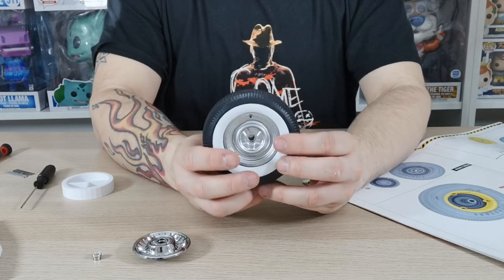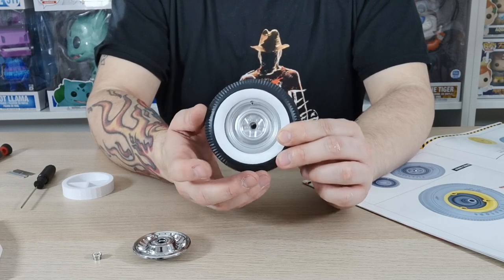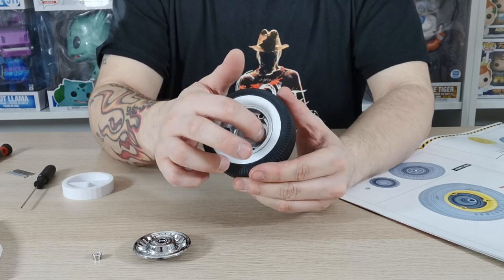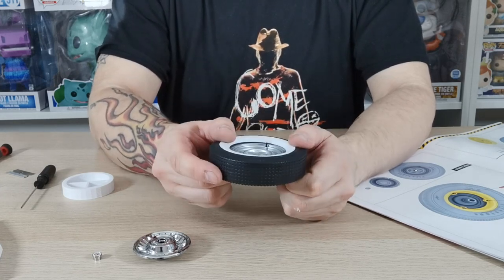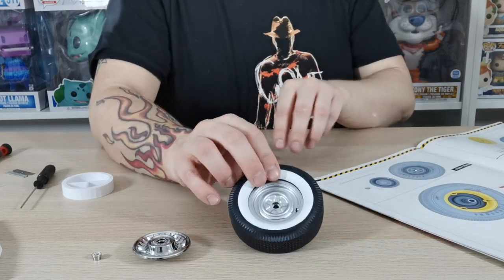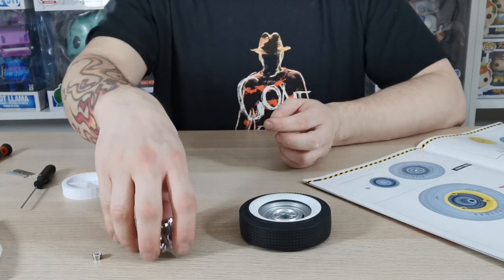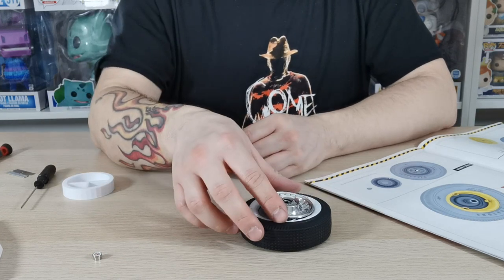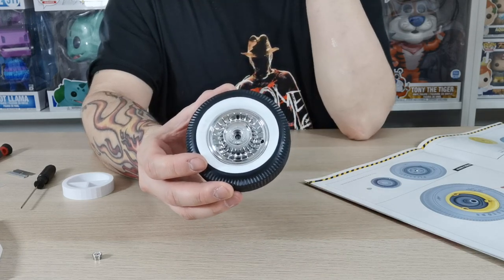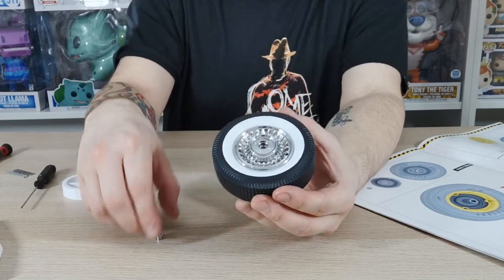I feel this is going to be a lot sturdier than the DeLorean wheel which had just one bolt through it. Look at the size of that — a nice big bolt should support it well. I don't think we're going to have trouble with wheels on this vehicle, and at least we don't have to worry about them folding down. Stage four build is complete — I'm a bit disappointed because I really wanted to build more. The center cap still goes on here but we're just going to have to store these pieces for now.